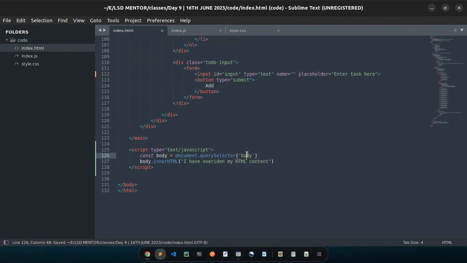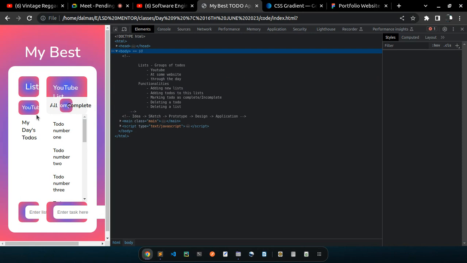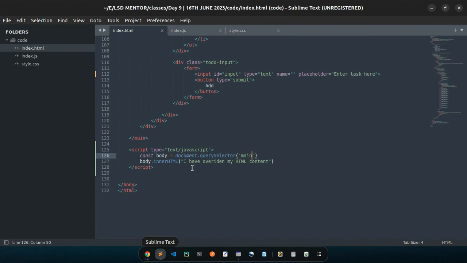I believe I'm doing a lot of things wrong. Things are not working. Body.innerHTML is not a function. Why is it not a function?